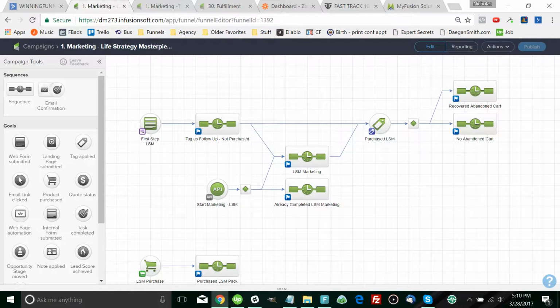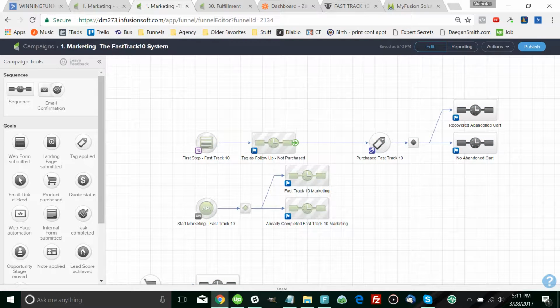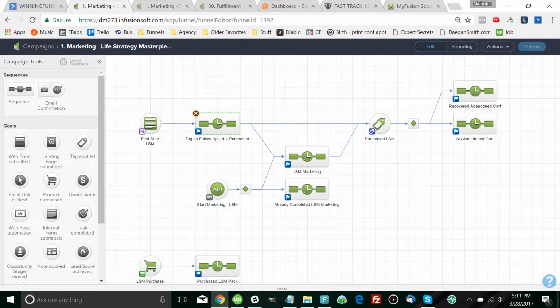And this has a little bit more. Yeah, I mean this could go either way. If not purchased, it goes here. Okay, so it's kind of the same thing. Purchase faster, this is a little bit odd. Yeah, this needs to be going either way, that would end this, then they don't get triggered. Yeah, it needs to be set up like this.